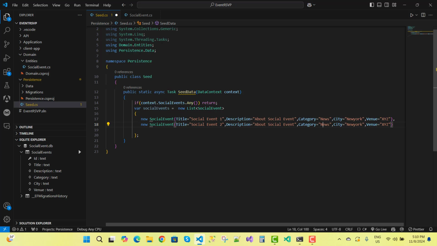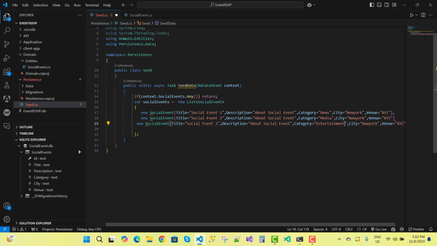About social event, category is media, New York City, and the venue is XYZ again. Social event 3, entertainment. Okay, so here we have three social events.